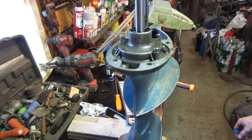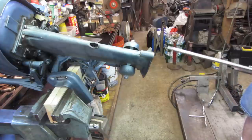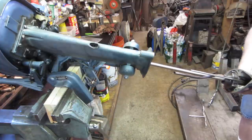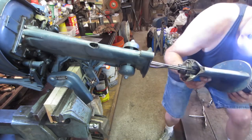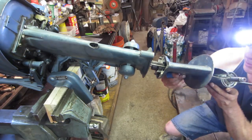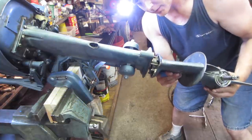Let's tighten them up. So the fun part is you're going to try to get all three of these things up in their hole at the same time. The biggest one I'm worried about is the water feed, because that's the one that's hardest to see.